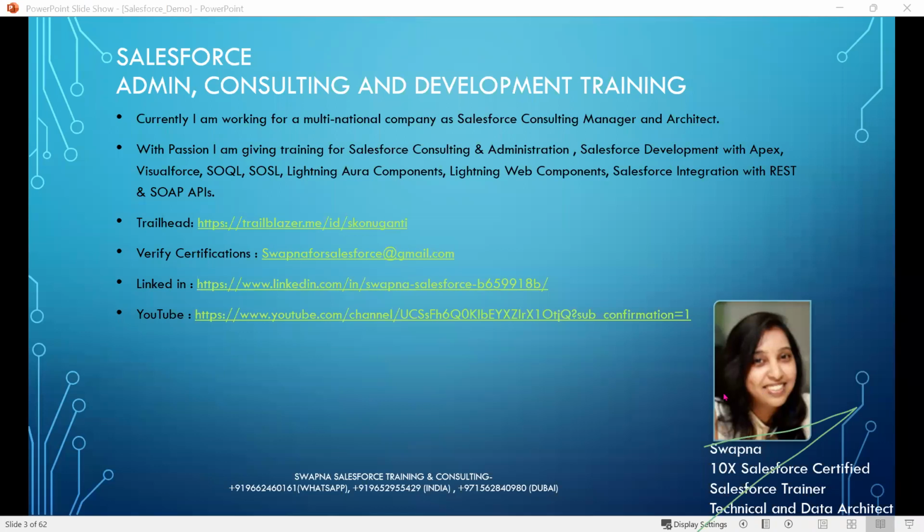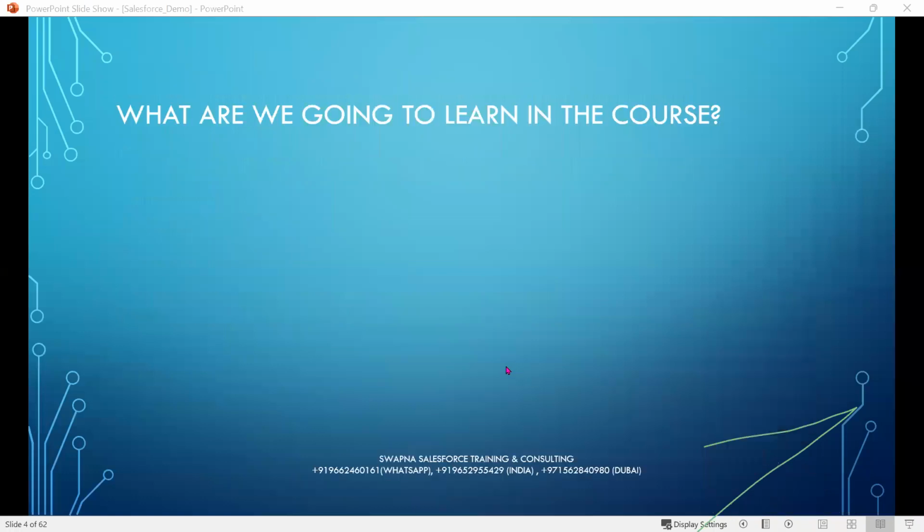Now let's move on to our course. Our course is Salesforce Administration, Consulting and Development. To work in Salesforce technology, the first thing is we need to understand the Salesforce functionality.